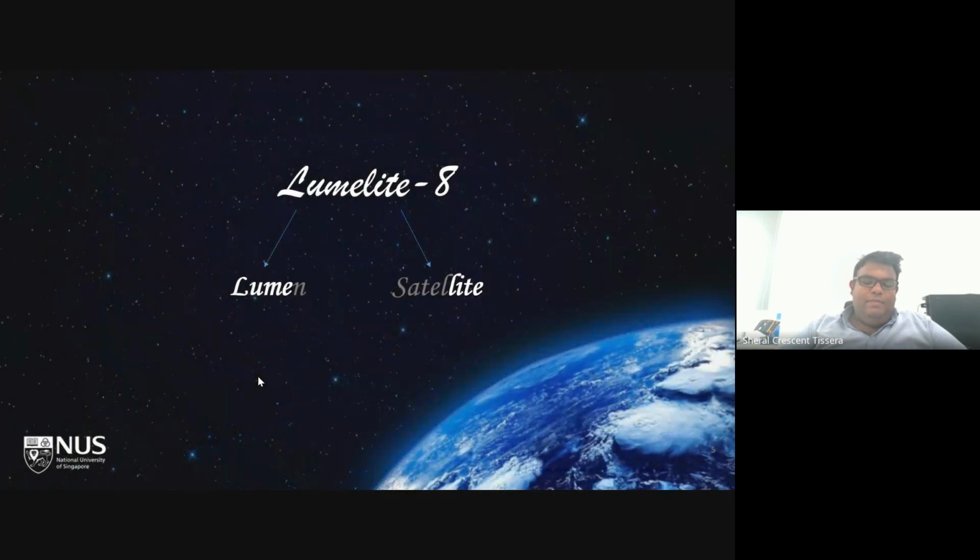So with that, let me share the name of our satellites. It is named Lumelite, and it is derived from two terms. Firstly is lumen, and secondly is, of course, satellite. Now, lumen is a unit of flux which measures the power intensity of a light emitting source. So it resembles a star which is very bright. So we combine lumen and satellite to form a Lumelite, or a satellite built in STAR.